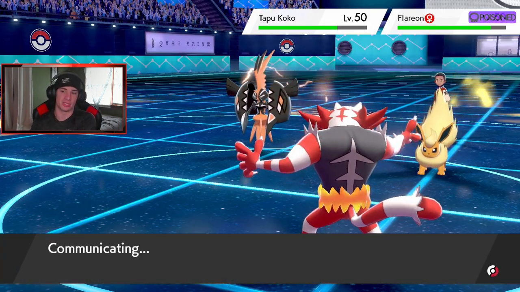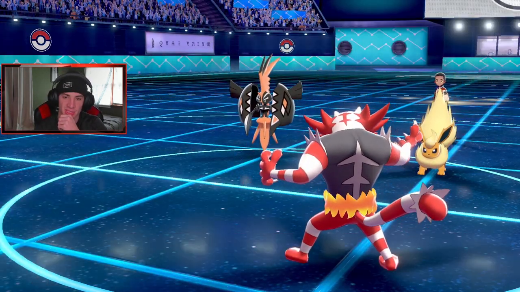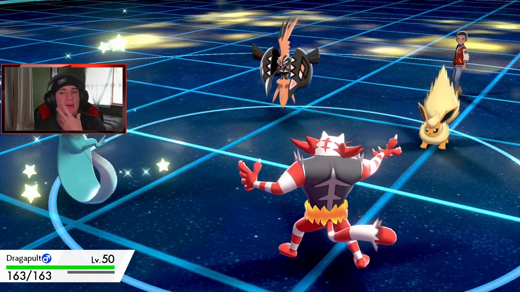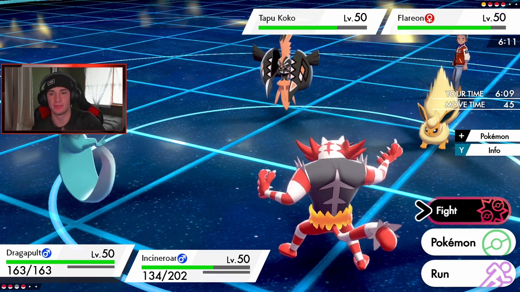I'm going to bring out Pulse, and I'm just going to Dynamax and go after that Flareon. I think that's a 100% play. And then keep snarling. What do I Parting Shot out? I might Parting Shot out onto the Flareon. I think that's the play.